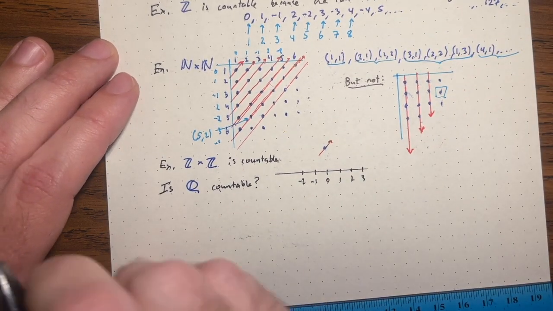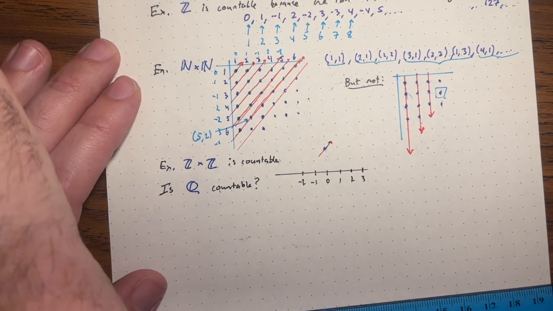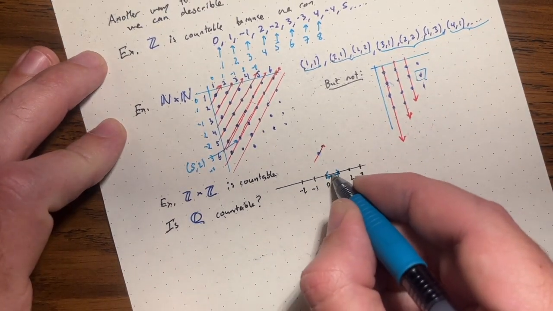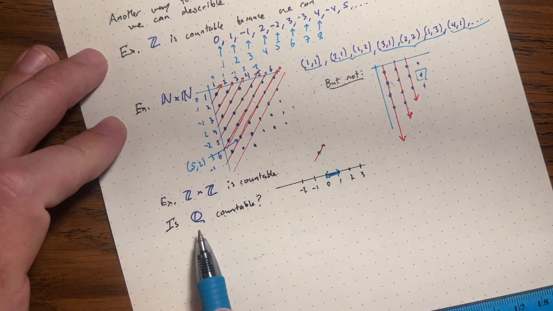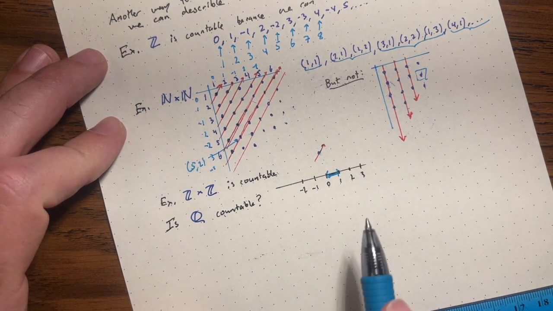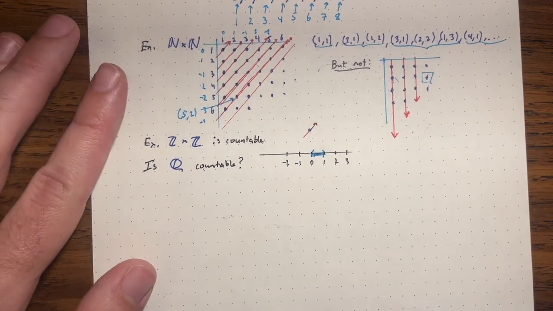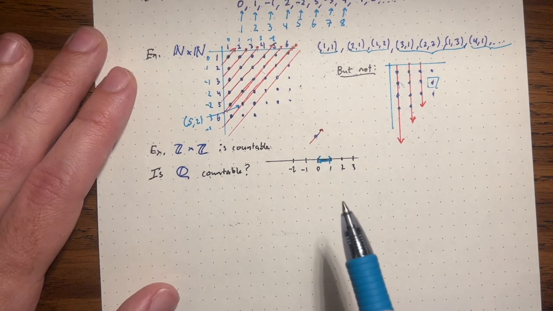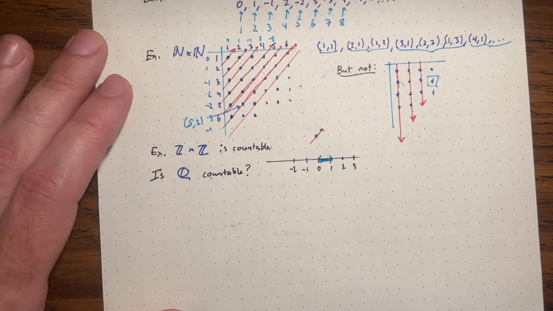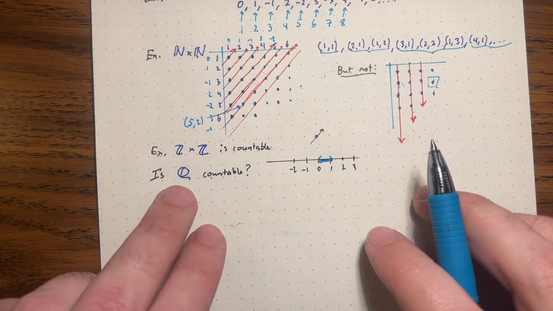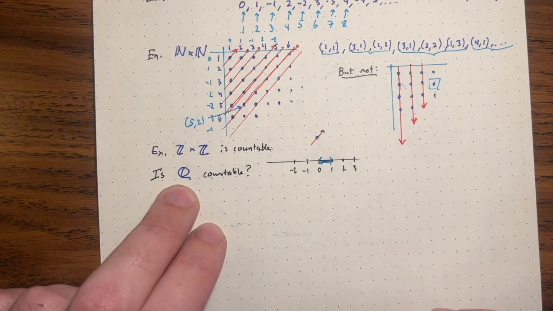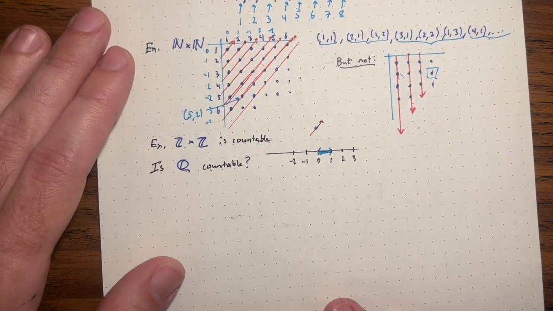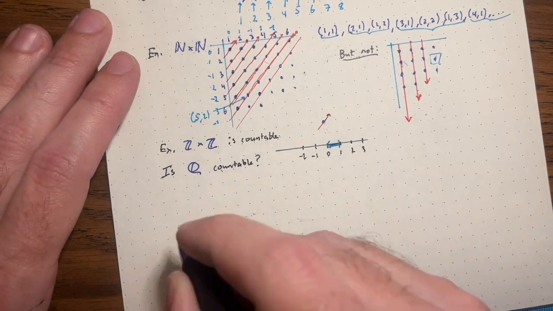And Q is every rational number, so all fractions of integers. So if you look between two integers, like 0 and 1, you will actually find infinitely many rational numbers just between two integers. Right? You can just keep zooming in and you'll keep finding more and more rational numbers. Infinitely many just in that interval. So it seems like there are quite a lot more elements of Q than there are of Z, in that sense at least. But actually, it turns out that Q is countable.